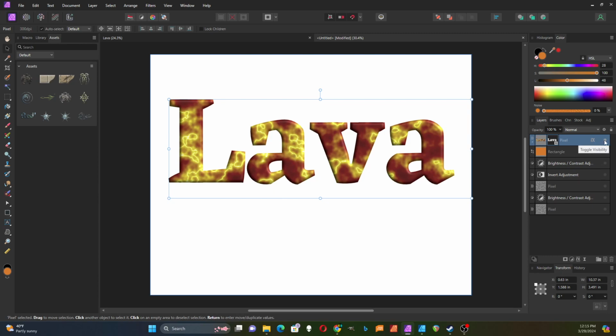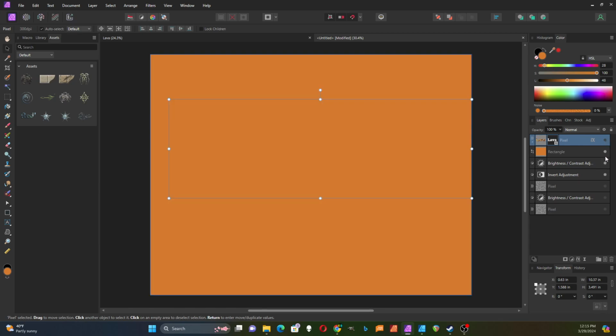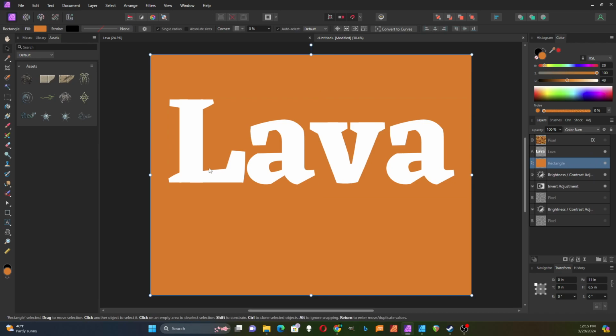I'm going to modify this just a little bit more. And so I'm going to actually grab this lava out of there, and I'm going to apply a gradient to this rectangle.